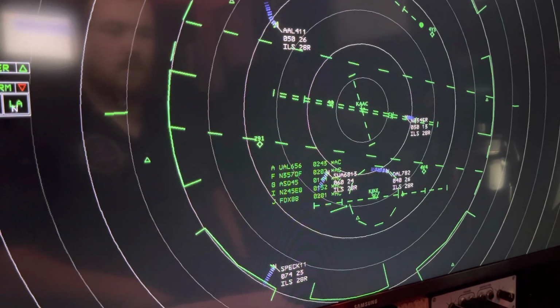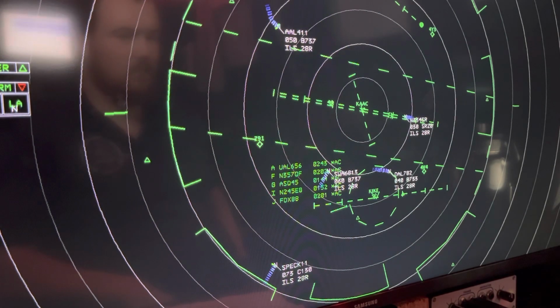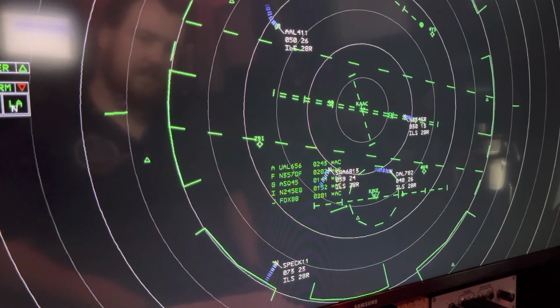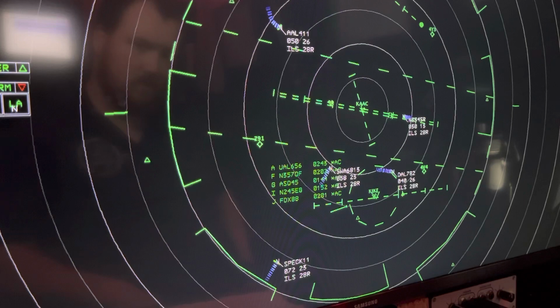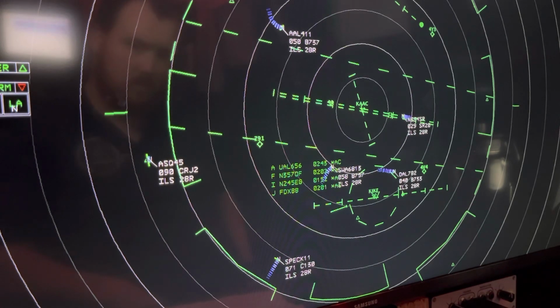Southwest 6813, turn right heading 100, descend and maintain 4000. If there's a lot of space, it's good. I was going to say, what do you mean by not enough clearance? Like you say, moving out right here, and I'm worried that doesn't make them that much higher. Right, but I know that's not true.